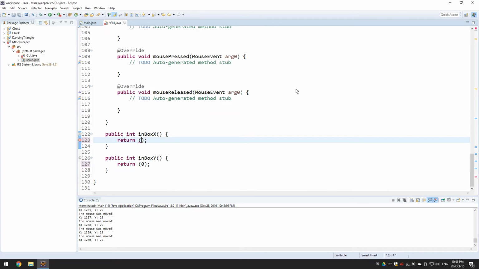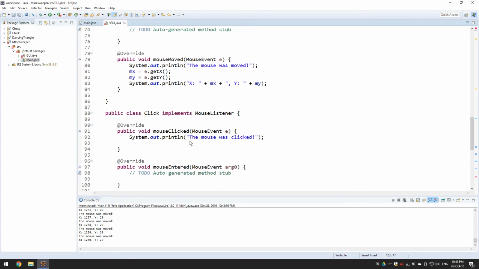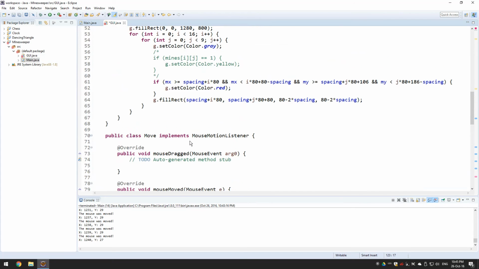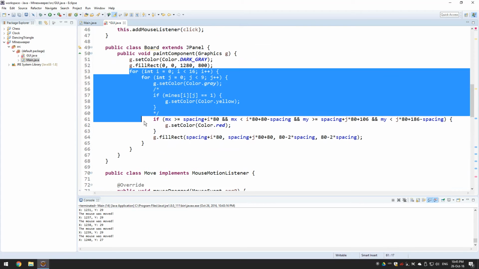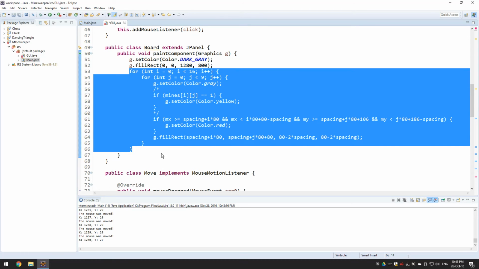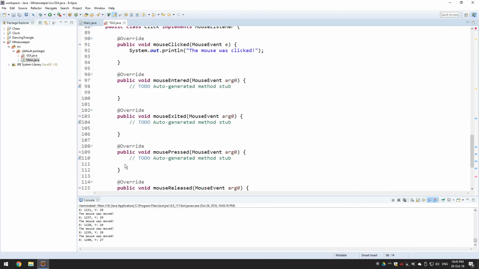For the x, we can actually go ahead and steal it right here.